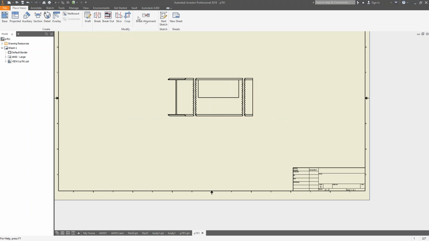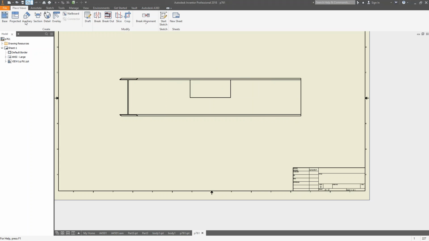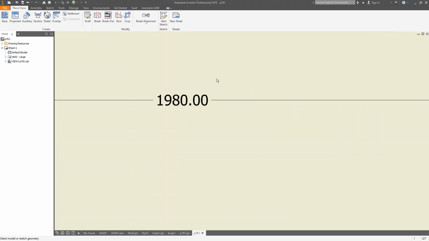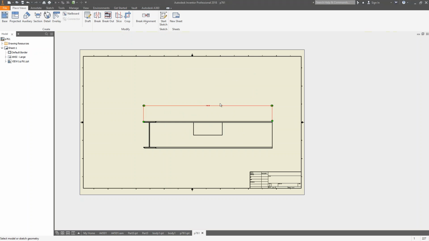Now here's the coolest part of this. Let me undo just so you believe me. So if I put a dimension on here, from this point to that point, the overall length is 1900 millimeters and some change, right?